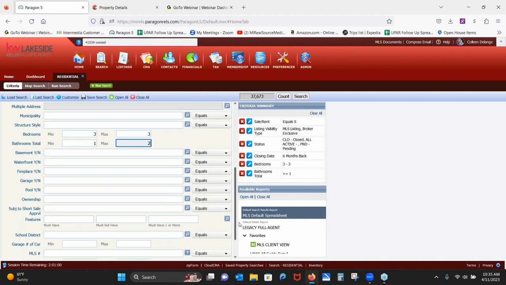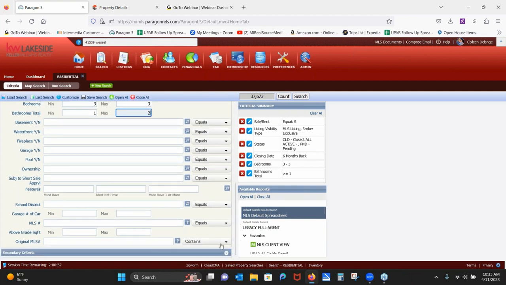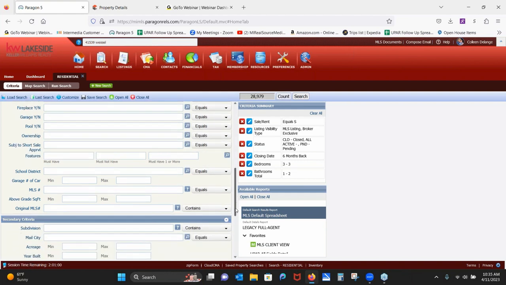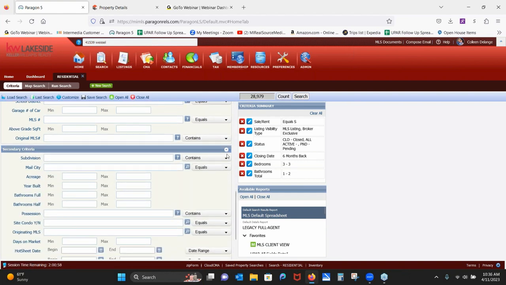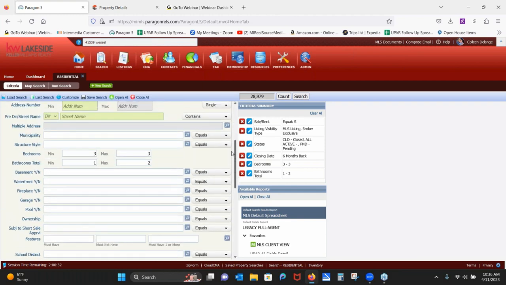If you want to be more specific, a lot of people don't know this, but if you scroll down to secondary criteria, doesn't look like anything happens when you click on it. But if you click on that little drop down, you could even be more specific. Maybe you want to say 1 full bath and 1/2. If you've got a lot of comps, you may want to dwindle it down to be exact. Otherwise, if you've got 2 full baths, for example, then 1.5 bath isn't worth generally as much as those 2 full baths. So you might want to be even more specific when you're drilling down your comps.